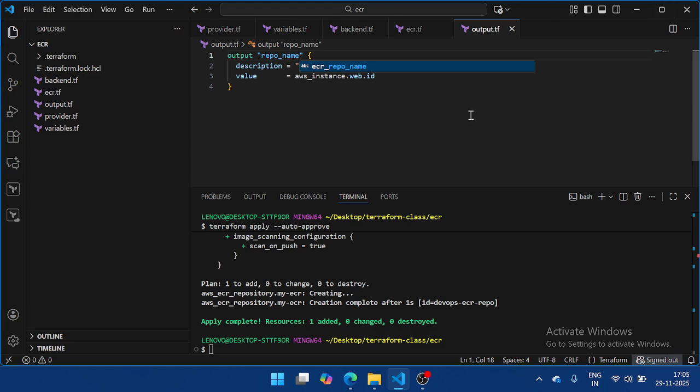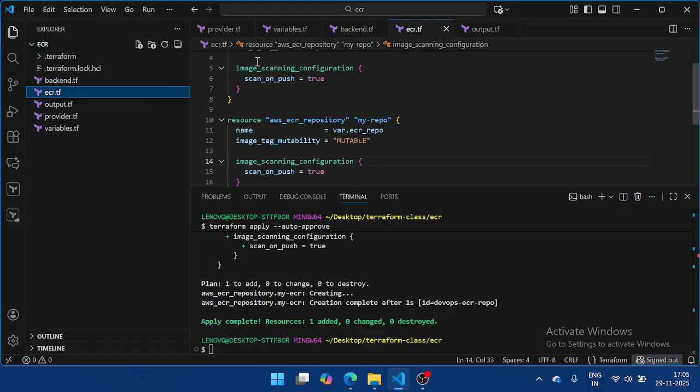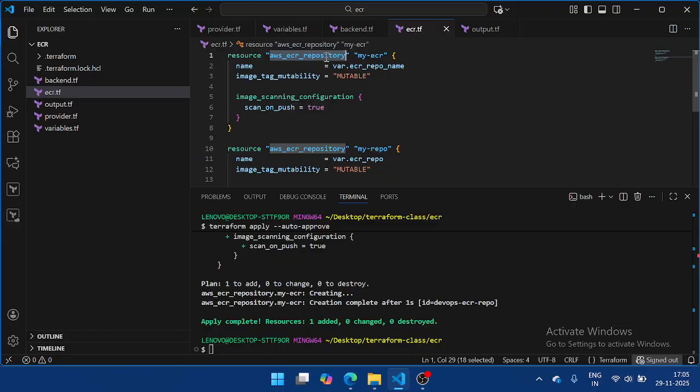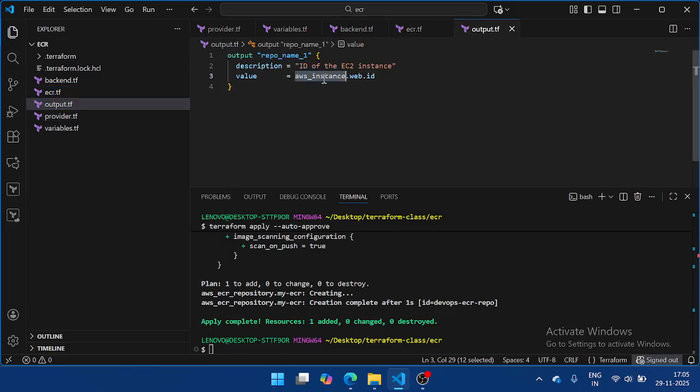So I want to print the repo name. Repo name one. So this name, this one, right? The variable dot id, not ID. Name, right?